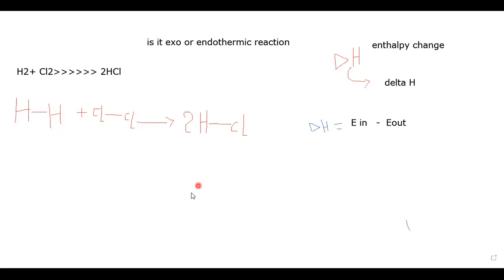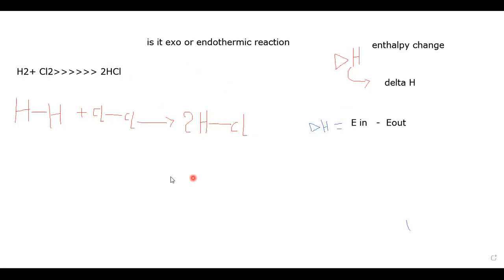Ashraf, yes? What's your question? Sir, I wanted to know why it became 1 chlorine when it is still 2 chlorine. No, here is Cl2, so I wrote Cl bond Cl. I have 2 Cl here. In the product, 2 HCl, what does it mean HCl? H bond Cl. No, the 2 at the beginning means the whole compound. 2 HCl means 2 at the beginning, and here I have H bond Cl. Okay?